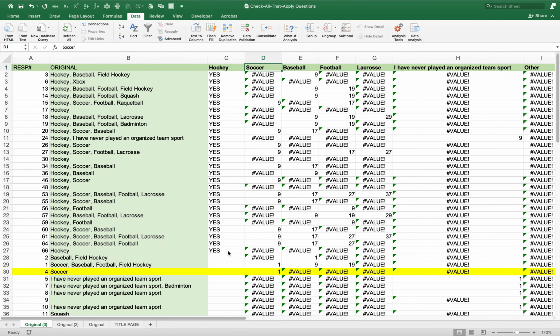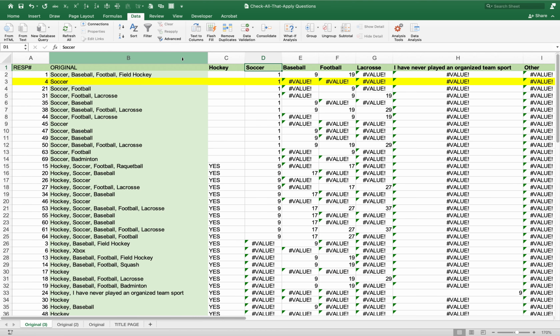Okay, now let's go down here and do the same with the rest. So soccer. I'm taking a look at the numbers, and yeah, that works here. So 1s and 9s, either soccer's the first choice or it comes after hockey. So I'm going to change all of those to yeses. Okay.